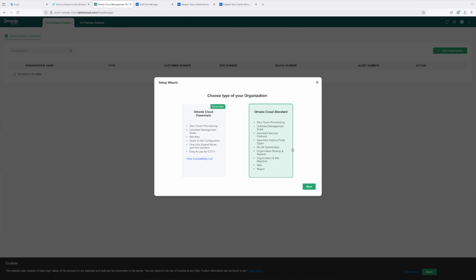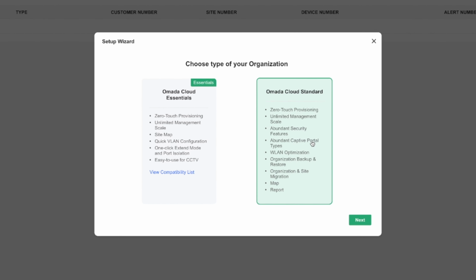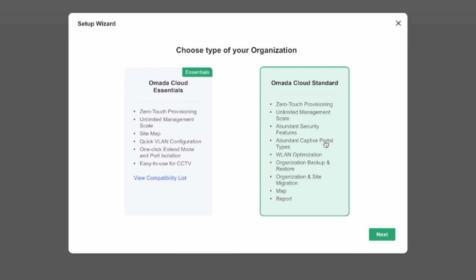And you have your Omada Cloud Standard, which has all the features. Now, with what we want to do, you'd want to have all of the features, and the most important features that I have here are obviously abundant security features, abundant captive portal types, and the ability to have multiple sites, multiple geographies, and to manage them.